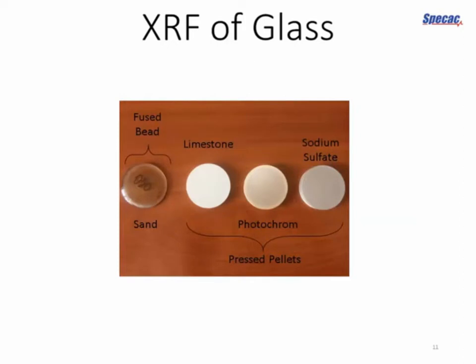And here they are. So I've labelled this up for you. You've got the sand fused bead on the left, and then the 3 different pellet samples on the right. And one thing that's worth pointing out here is that although there's different terminology, you've got a fused bead on one hand and a pressed pellet on the other. They are both just circular discs, so don't be overly confused by the terminology. They're very different techniques, but the result in physical form is not so different.